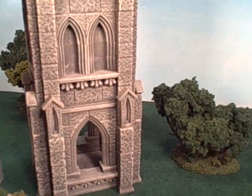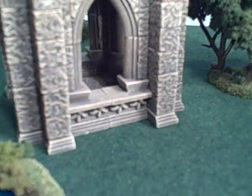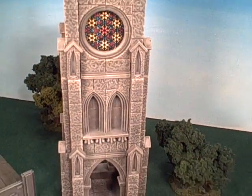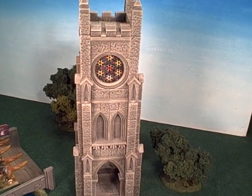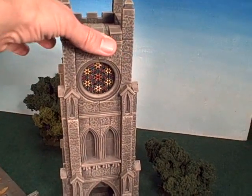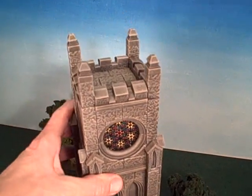The tower features an opening on one side with windows surrounding the other side, although really they're big enough to allow individual models, skirmishing type units to get inside. There are platforms that you could place miniatures or statues on. If you wanted, you could mail me statues to add to this, and I could then paint them in the same color scheme so they'd look stone to match the building itself. And of course it features this crenellated top overlooking the stained glass window.